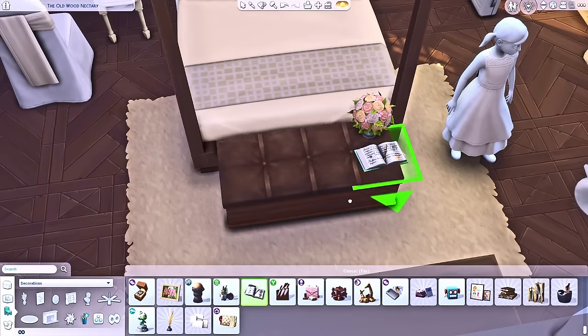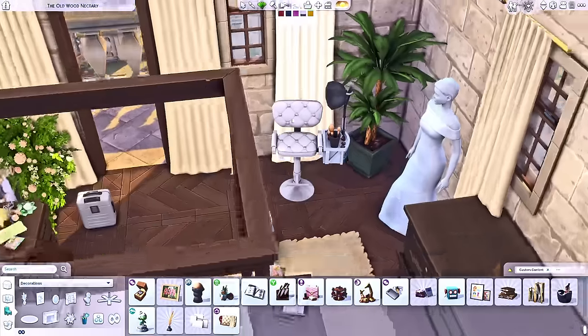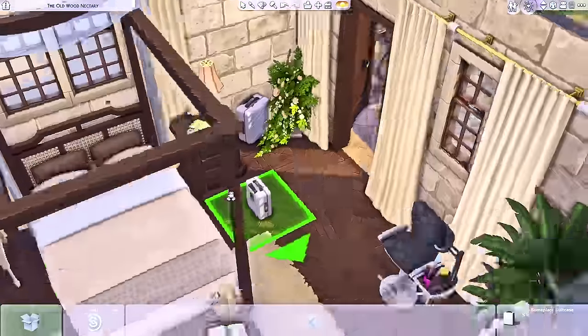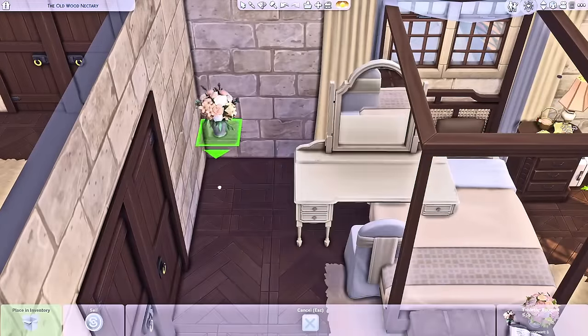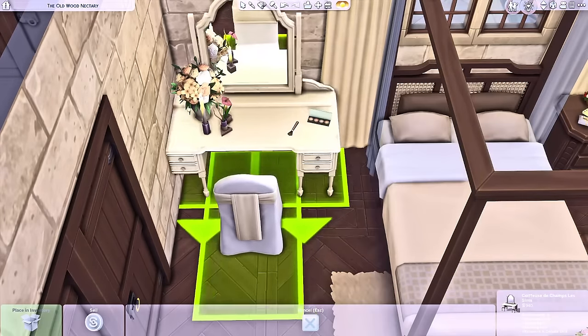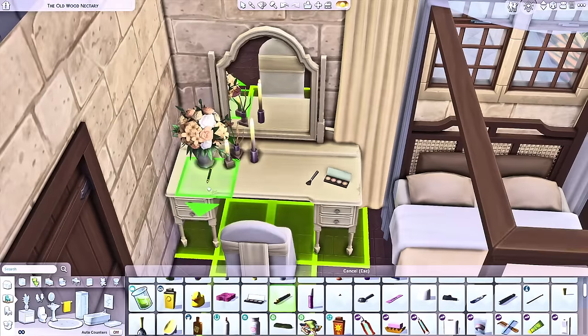But I was more so picturing that these rooms would mostly be used to get your Sims ready for their big day. So in this particular room, I end up placing down a little makeup station in the corner. The one that I've used is from Get Together. No, it's not. It's from Get Famous. Oh, it's always so confusing.